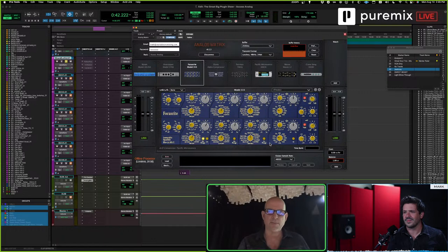So we removed all of the 5534 chips, which are little 50 cent jelly bean chips, and they're Burr-Brown OPA627s. Those are $16 chips. And we also removed and completely eliminated, I think, about 40 caps. And so that is a really nice solid state EQ, slightly forward, like all solid state things. And it's complemented by the Fairman, which we'll get to.